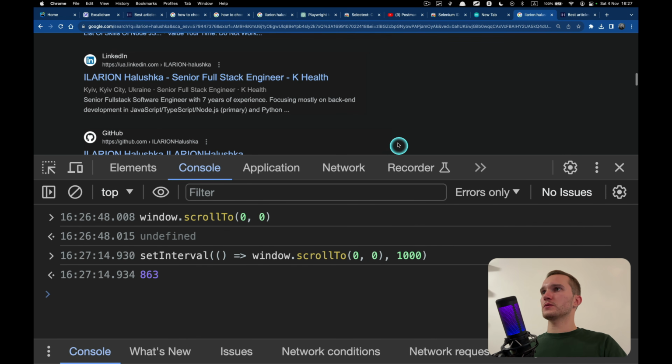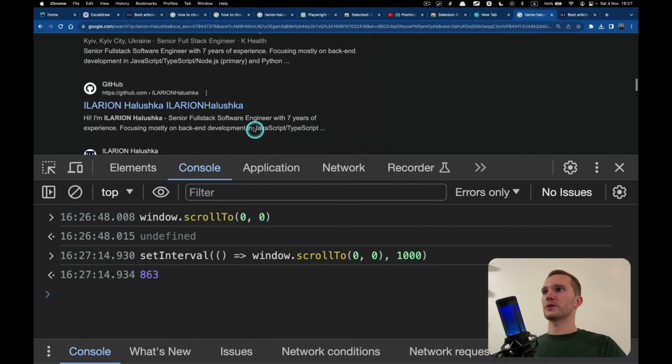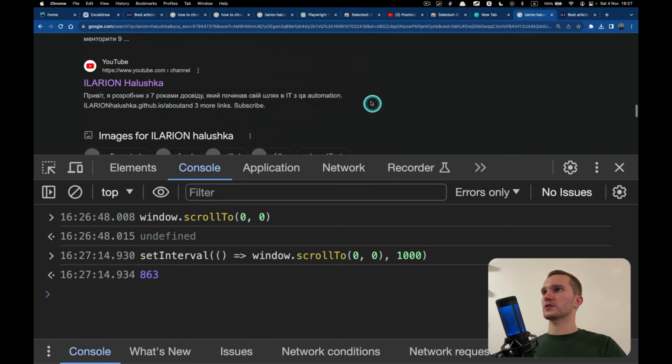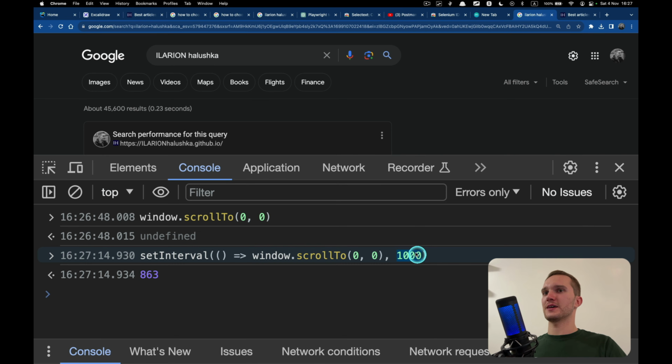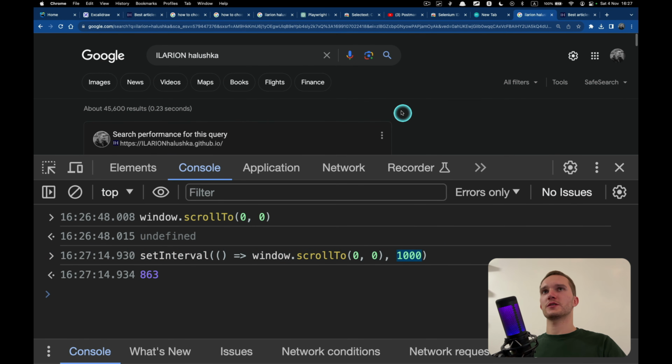Okay, we are going down, it moves up. We are going down, so we are searching, it goes up. We are going down, it goes up. So every second we set the interval to scroll up. So this is what it does. So if you write such a Chrome extension, it will be pretty soon banned on the Chrome store.